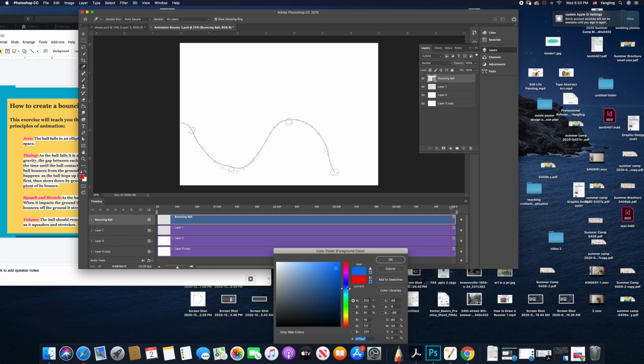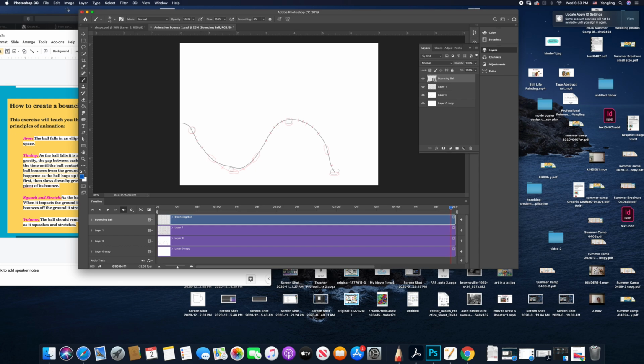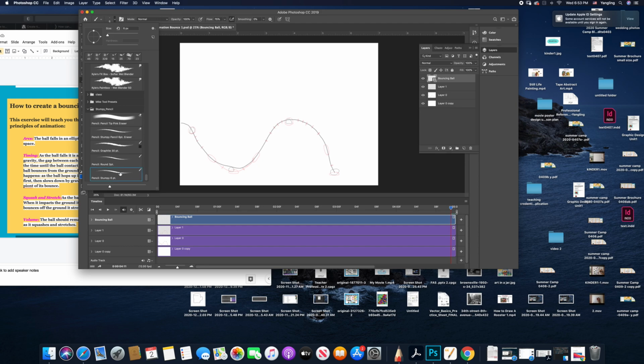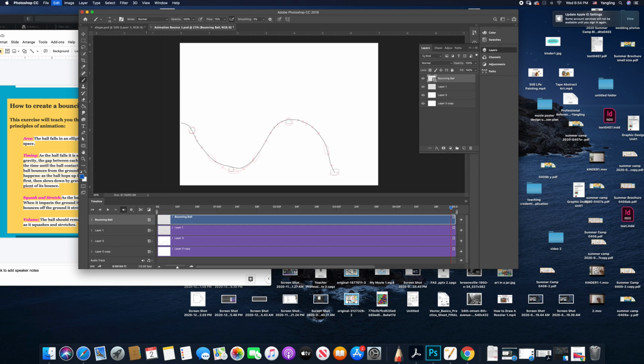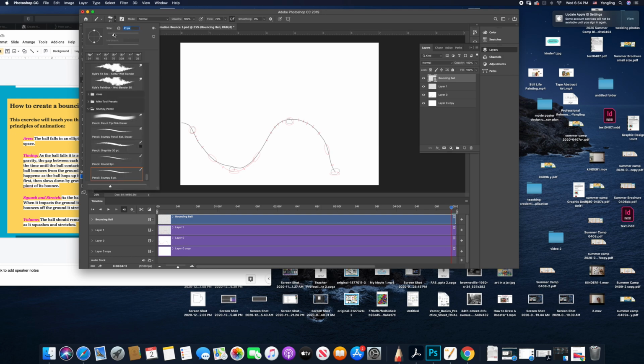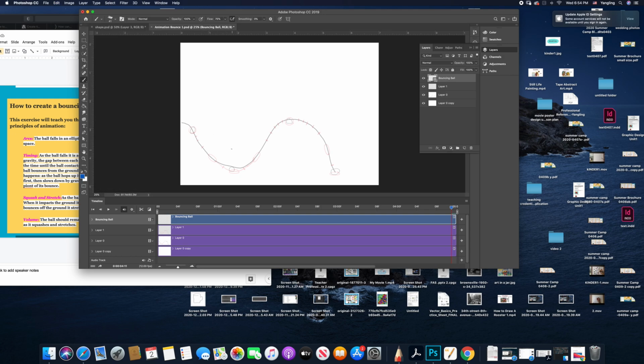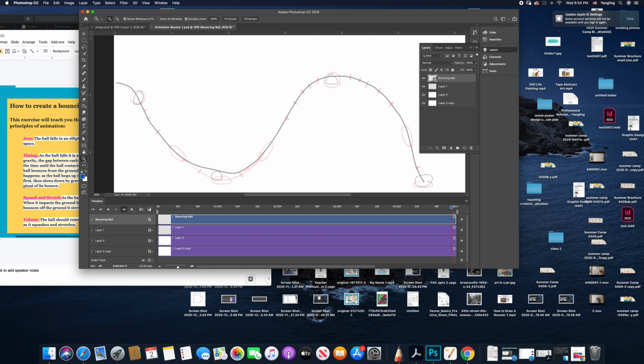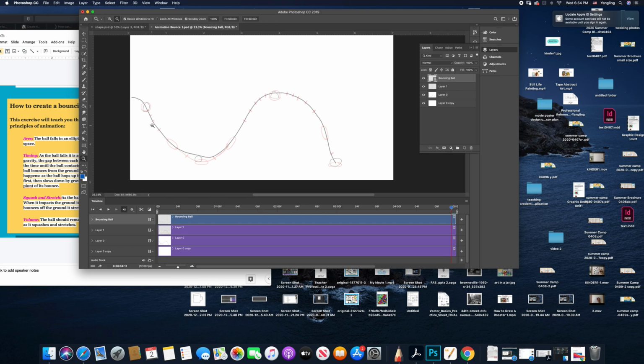You can do whatever color you want, but just for easier for you to see, I'm going to use this blue color. I'm going to change my brush. I use my favorite brush here, and I'm going to make my brush size a little bigger. Maybe even a little bit bigger. Okay, I think that's good. Actually, a tiny bit more. Okay, that's perfect. You can always zoom in and zoom out, right? If it's easier for you to draw, use this tool to zoom in, and you can use the option key to zoom out.